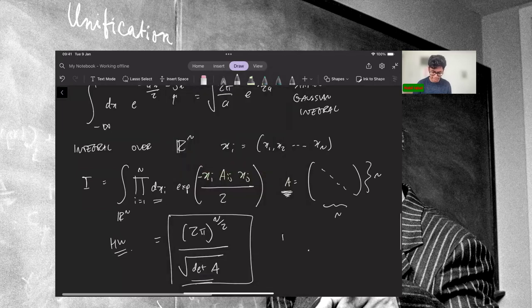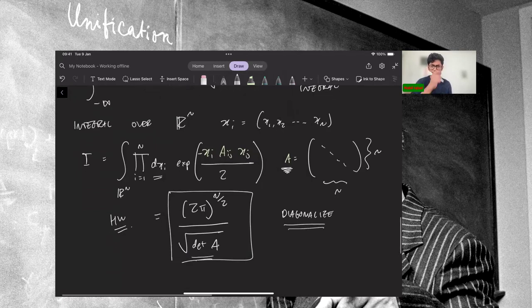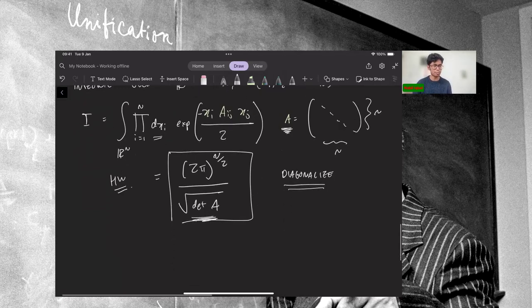Okay. So you diagonalize the matrix A. In physics, we can always diagonalize every matrix. And even in math, A is symmetric, it turns out, so you can always diagonalize it. And then you treat each of the eigenvalues as an independent Gaussian integral. And then you get the product of the eigenvalues, and the determinant is the product of the eigenvalues. That's the idea. All right. But everyone should check this and do this at home for the homework.